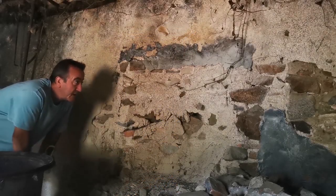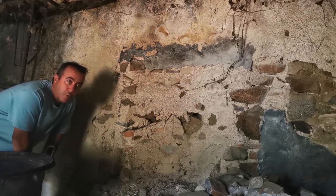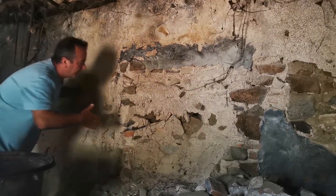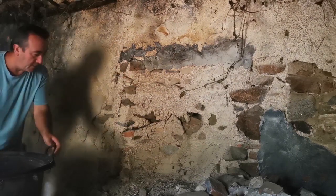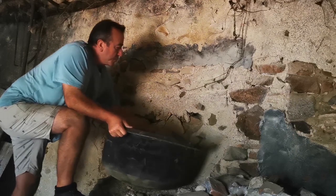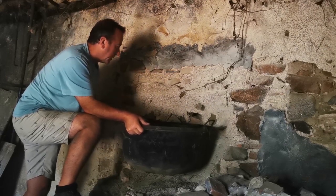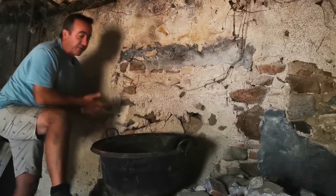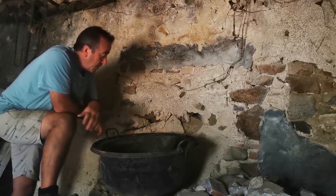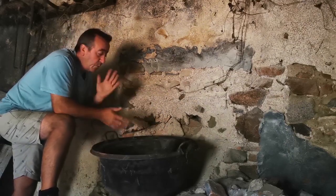Here we are at the lavery part of this building. Watch episode 8, The Doughboy, if you want to find out a little bit more about it. But basically, there would have been a pot somewhere around here with a fire underneath it. And you see this dome shape here, that would have been to fit the pot. So, just curious. Ooh, it's a bit heavy. It probably would have been up here somewhere. Yeah, it kind of fits. It wouldn't be a snug fit, I don't suppose, but yeah, that does fit. So it's just possible that this was the original pot for the lavery. I guess we'll never know really, but certainly does fit. So yeah, we'll go with that.